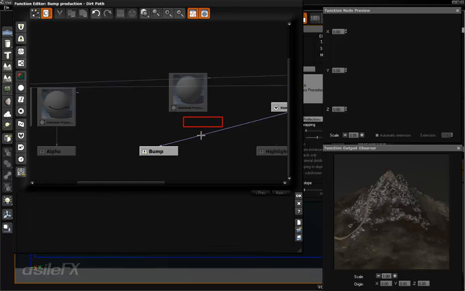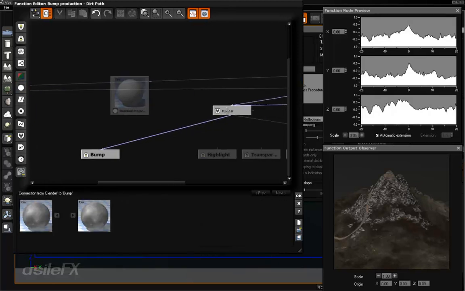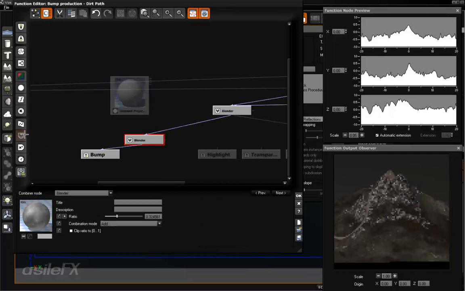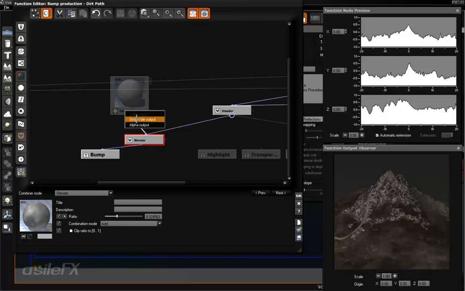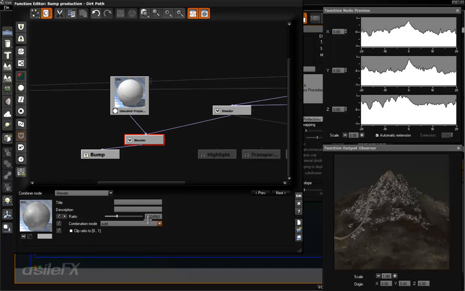And then we're going to select the link to this blender, this final output, add in another blender, or a combiner node over here on the left. And then there's this top link, which is input 1, input 0 being connected to the other blender. We're going to connect it to the grayscale output of the unscaled project texture map and add a value of 0.1. So we're just adding the texture map a little bit.